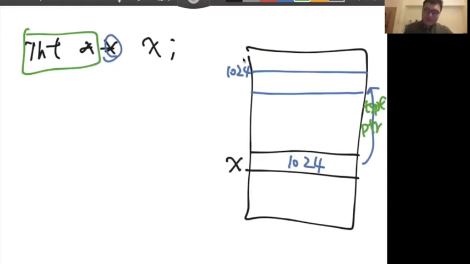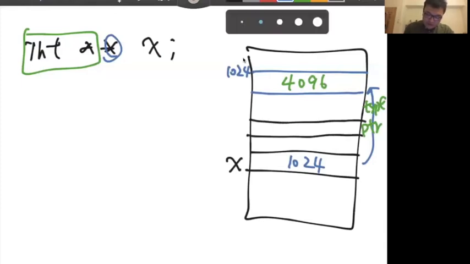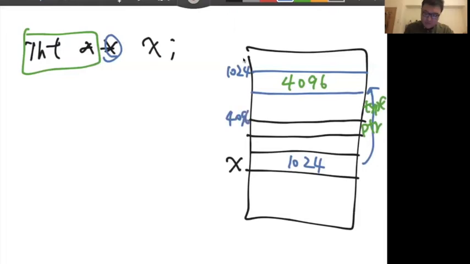You can imagine that this pointer says, okay, this is 4096, and in this case, you can find somewhere which is 4096. So this pointer allows you to point to this memory chunk. And inside this memory chunk, it's an integer.